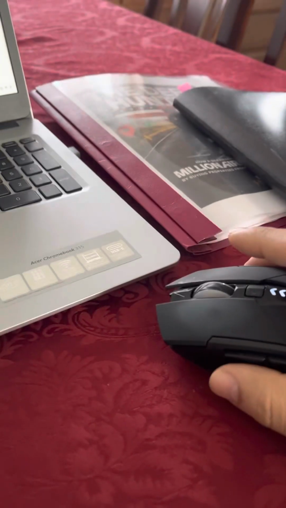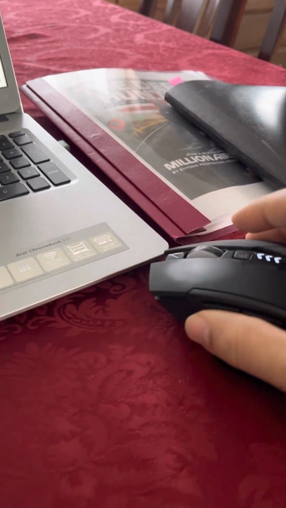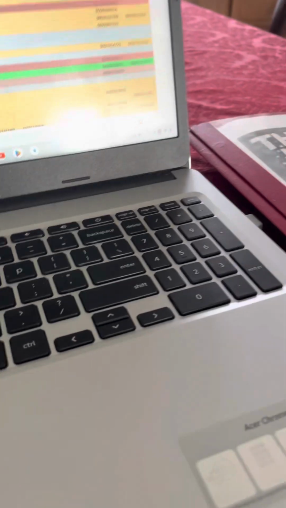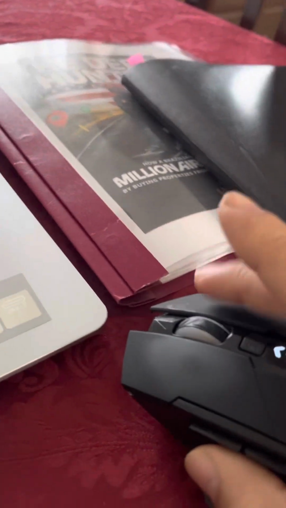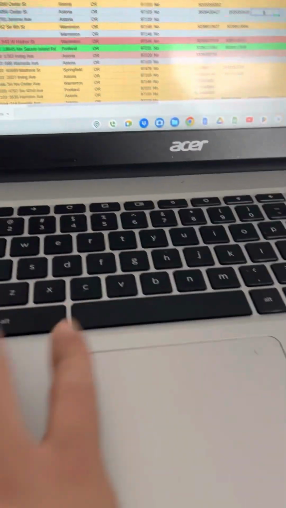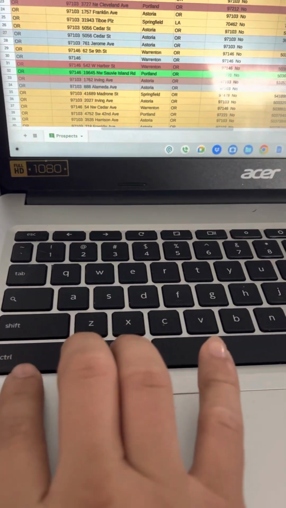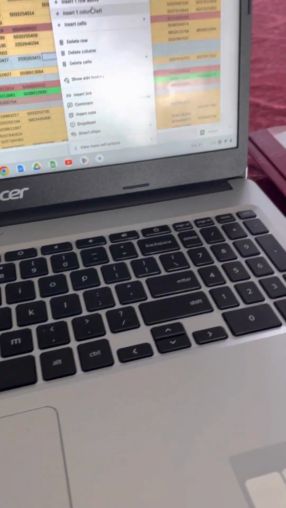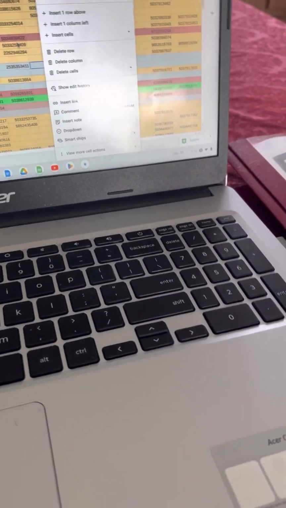So guys, first thing we need is a mouse. Wireless or wired, doesn't matter. It's because of the right click. I'm not a tech savvy guy, so I don't know what to put, shift, control, whatever, and then make the option to do this with the right click.